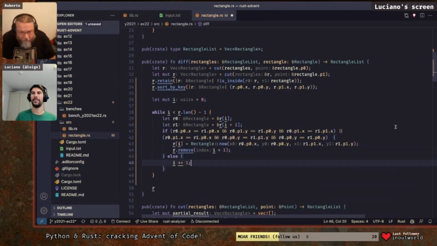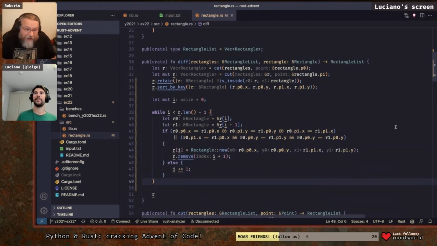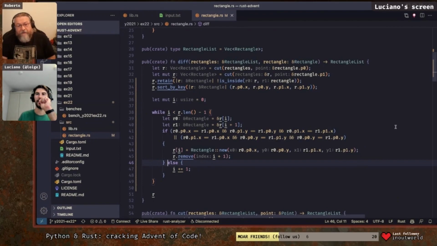Okay, we have to remove i plus 1. If they are not touching, we have to just go on with our life. Is this else correct? Yeah. We go on only if they don't touch, because if there are 3 squares in a row, we merge the first 2, then we merge also the third one. So until we merge, we don't move the pointer.